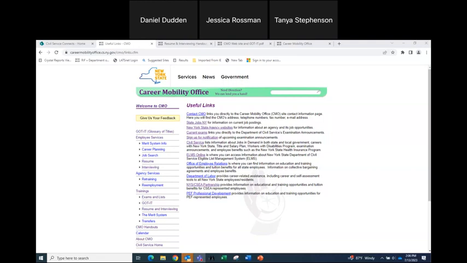Where you'd want to go to look for opportunities would be, first off, if you're looking for opportunities within your own agency, you'd want to find out how your agency handles their internal job postings. These are job postings that are generally open to just employees of your agency. Every agency handles that a little bit differently. I know for us within civil service, our agency has an internal website, a ServNet site, where we can go in and see postings open to department employees.